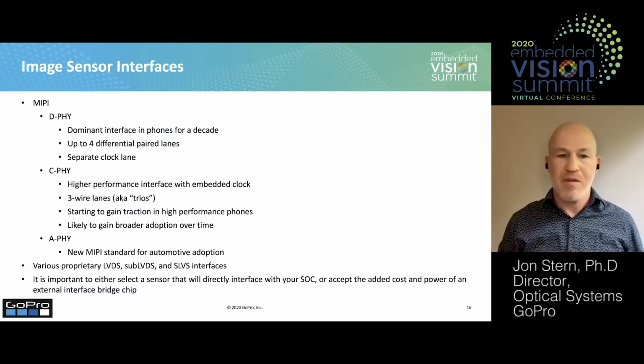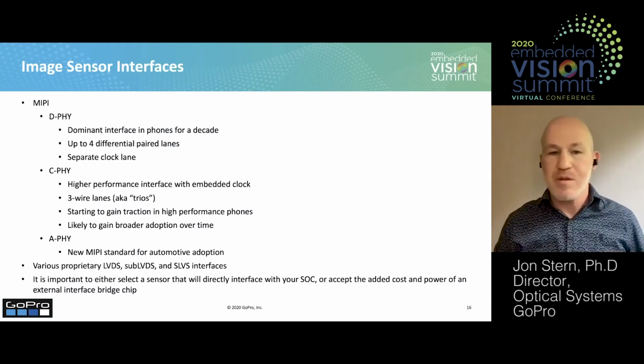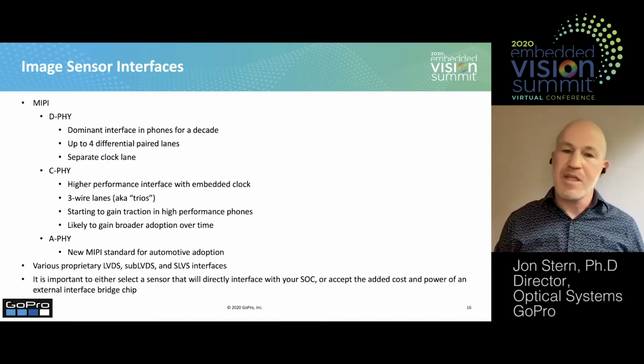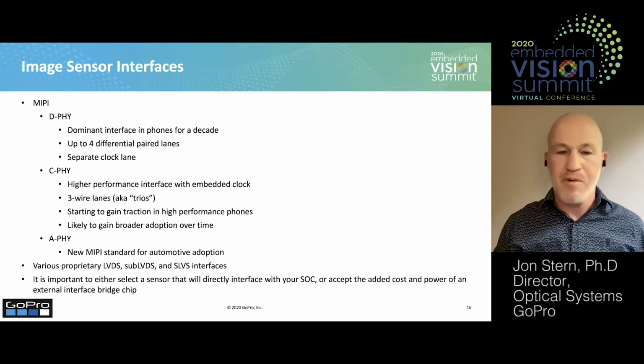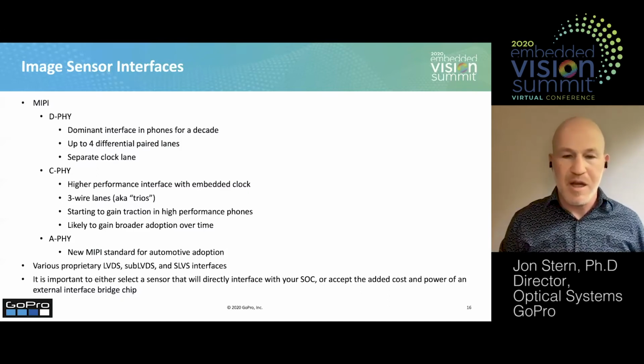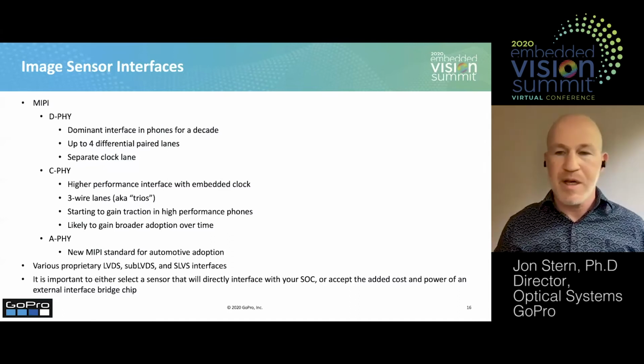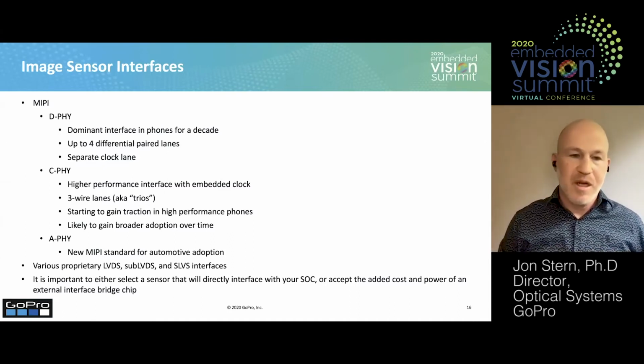This works using three wire lanes, which are called trios. It started to gain traction in high performance phones, and while it's been around for a while as a standard, it looks like it's gaining broad adoption. It is likely to get more broadly adopted over time and start to move beyond mobile into other segments.